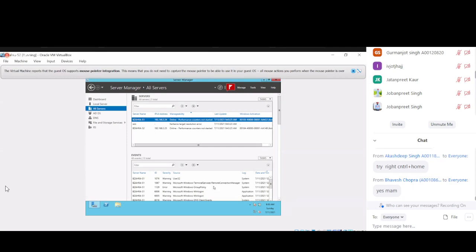Anyways, I'll check it by the next class and let you know how to do the RDP on your computer. If you have a question, you can ask at this point before I leave.